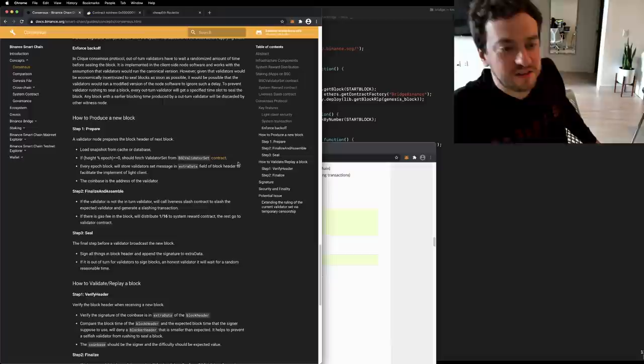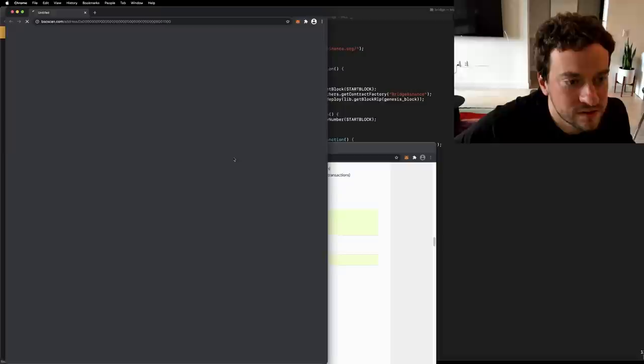All right, we got to get the validator set. Okay. Oh, here we go. Good. They tell you straight up how to do this.